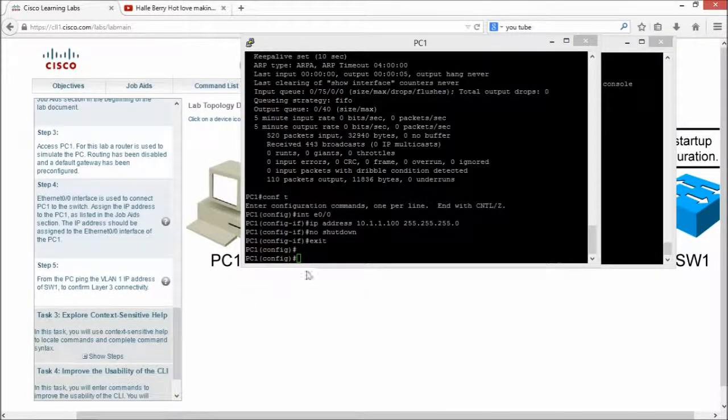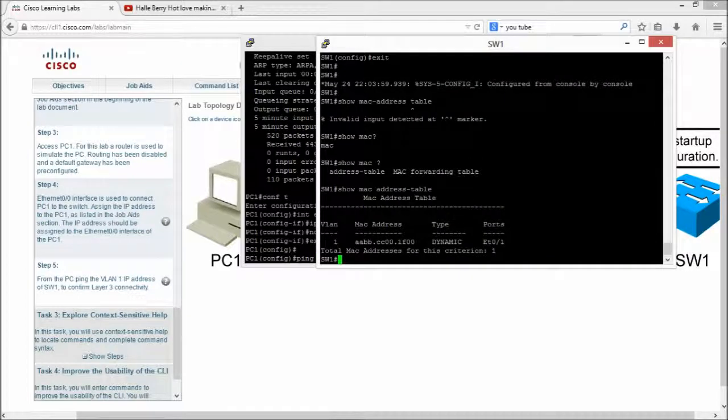Now for PC, we're going to ping the VLAN's IP address. It confirms the layer 3 connectivity. The only way to ping it is, you see, the VLAN is a management interface that has an IP address. You're normally going to ping to the router. That confirms the layer 3 connectivity. Alright, we're going to ping right now.